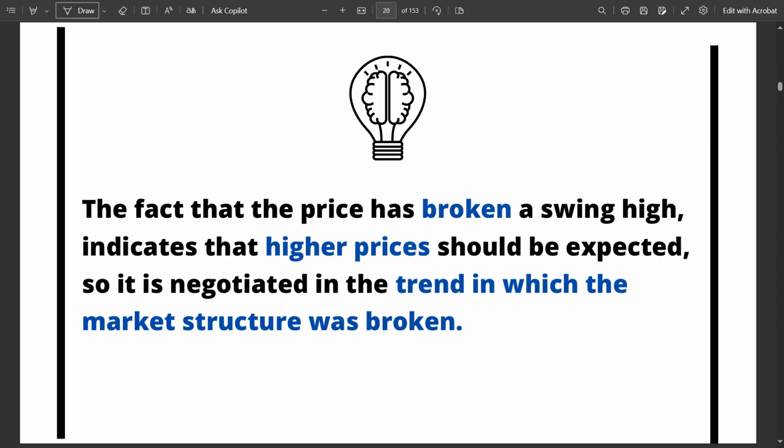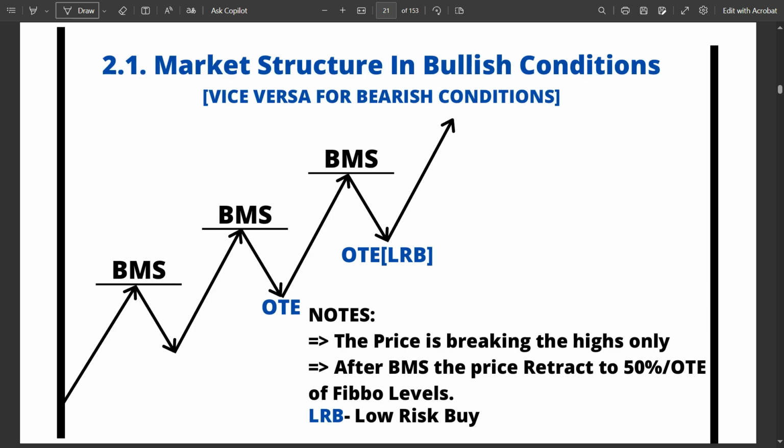Once again, this chart explains how the market structure in an uptrend looks. You can see that BMS forms one after another with its breaks. Look here, we had a high, and that high was broken. We had a low, and it wasn't broken. The price either stays above it or remains parallel. In any case, the structure breaks don't happen down here. To change the trend, the price must break downward. Then we can say, okay, now there's a chance the trend will become bearish.